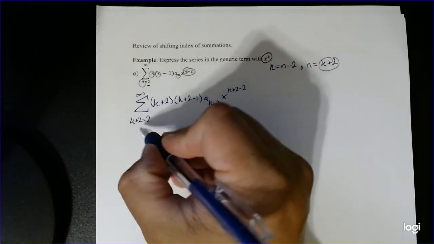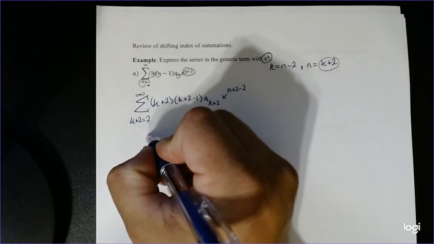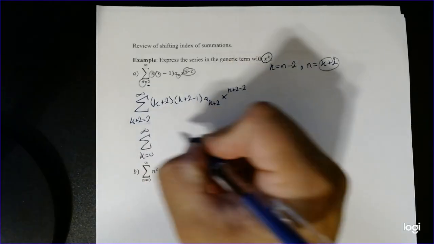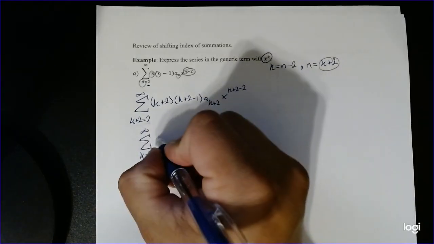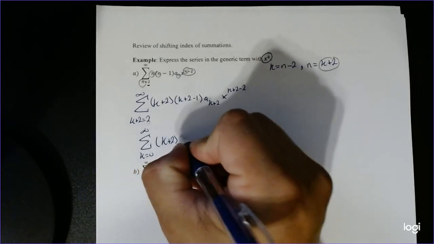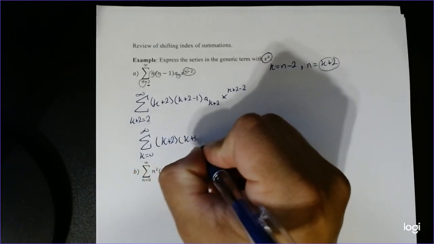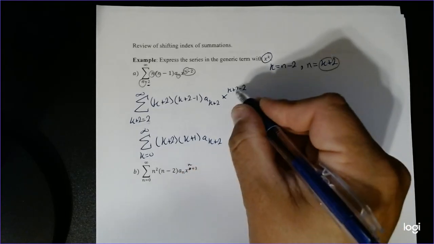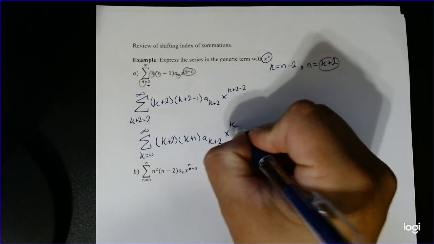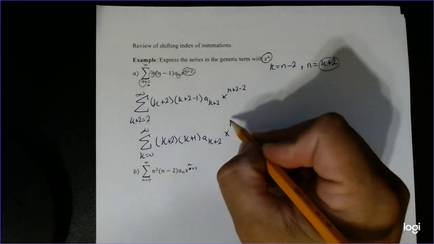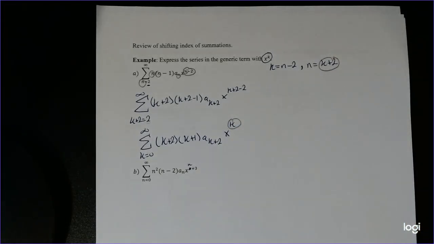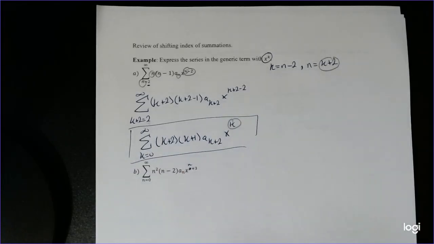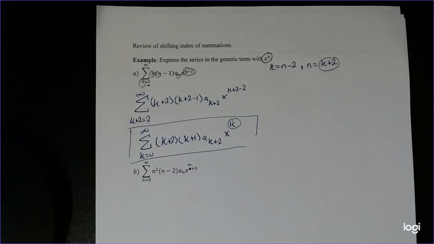So now, if I subtract 2 from both sides here, we get the index of 0. This stays the same. Just putting those together. And now these cancel, and I get exactly what I want. So I have a term of x to the k power. So here is our transition, or shifting of indexes.